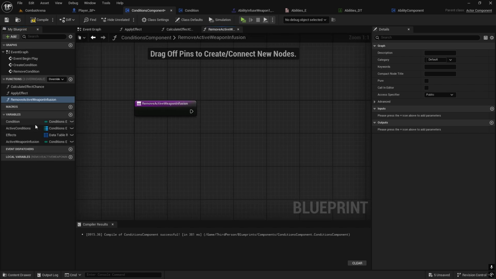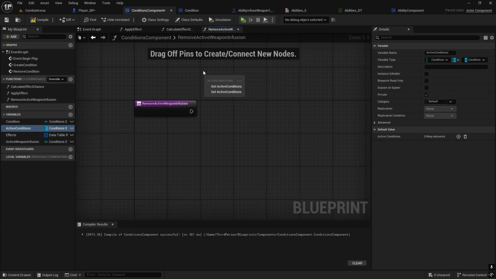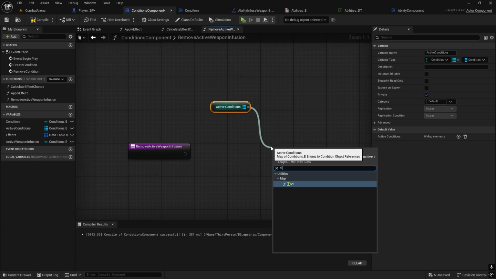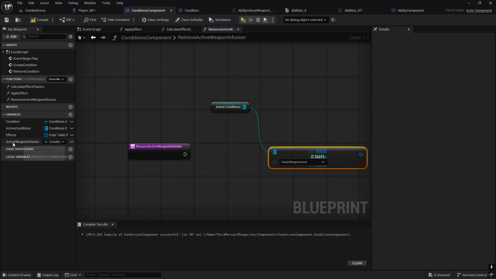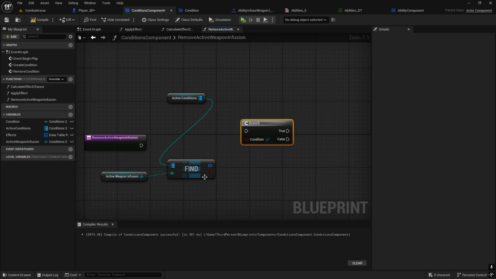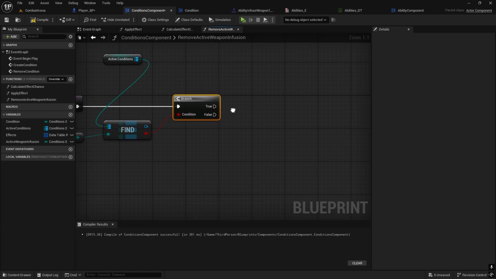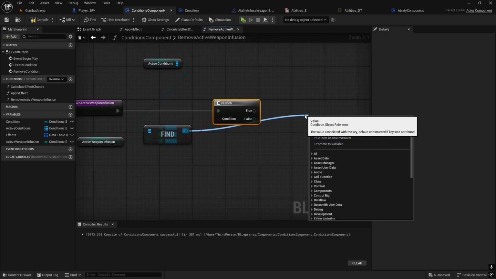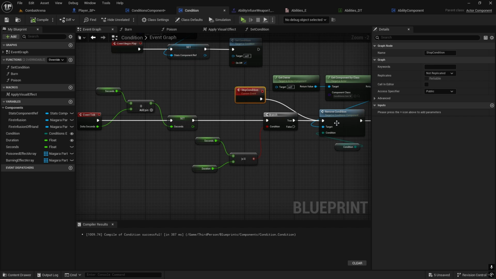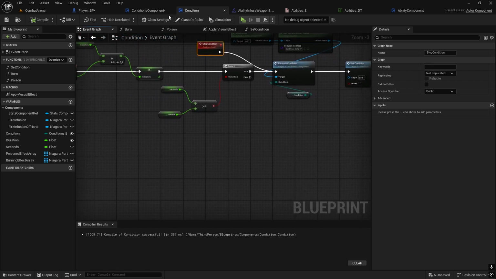and we're going to get these active conditions, which is a map array, and we're going to find this active weapon infusion, connect it, and then check if it was found, so true or false. And if it was found, from here we're going to, what did we call it, stop condition, which will then in turn call stop condition in here, and it will remove that condition.